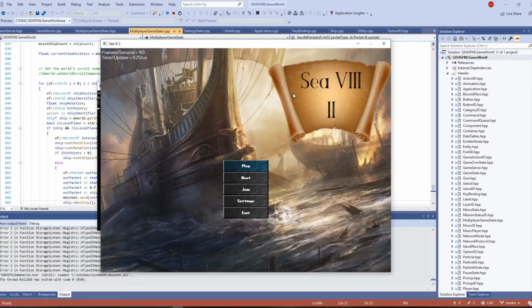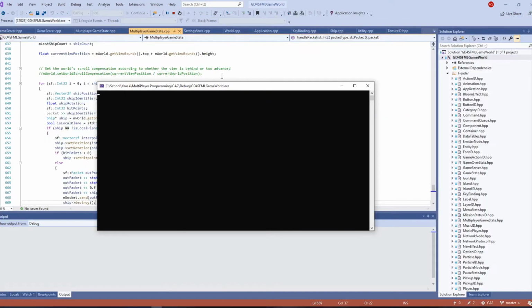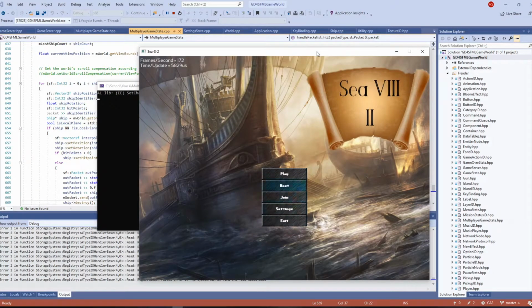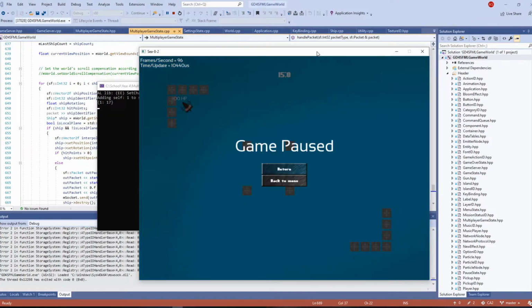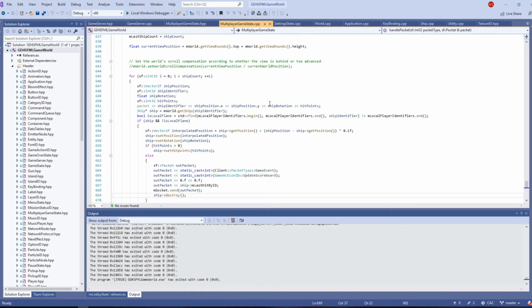Now, the neat thing about this is if I exit the game and then run it again, if I didn't change any of the settings and then go to host, it should save my settings, so my sprite is a ship instead of a frigate. This is the form of game persistence that we currently have in the game.